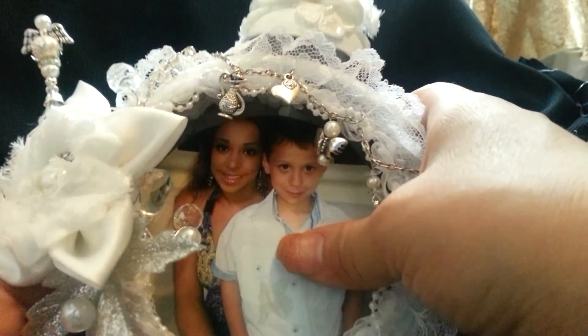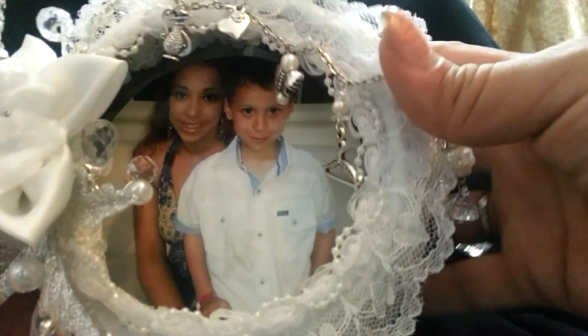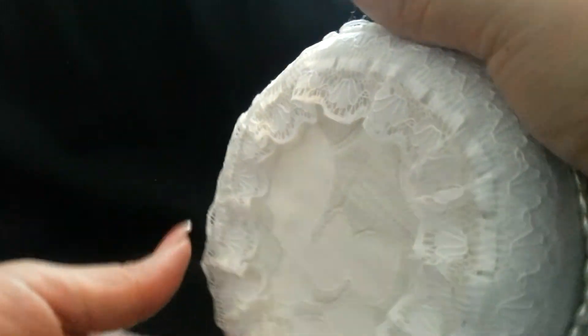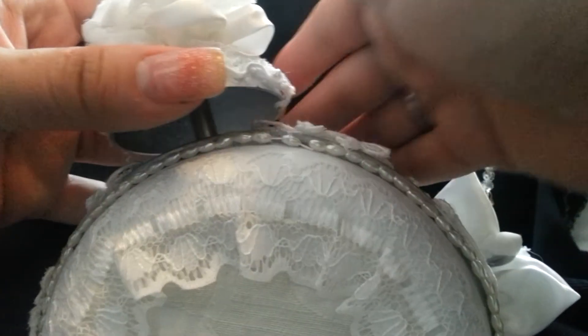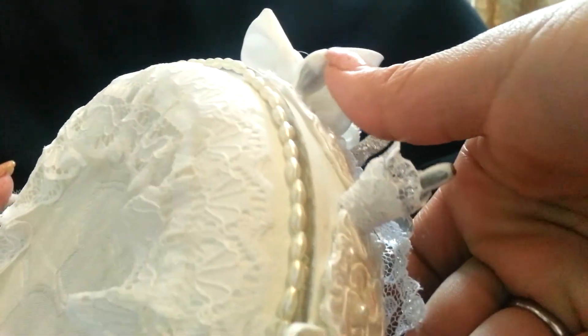It doesn't look that bad — I put some rosette trim on the inside and then I just glued this inside. It doesn't have the glass but since it's an altered project I didn't really think it would be that big of a deal. And then here in the back I put some fabric, some of my lace, and then some of my rice bead trims in there too. I missed a spot and didn't really paint this but it's the back so I'm not too worried — she won't even see that.